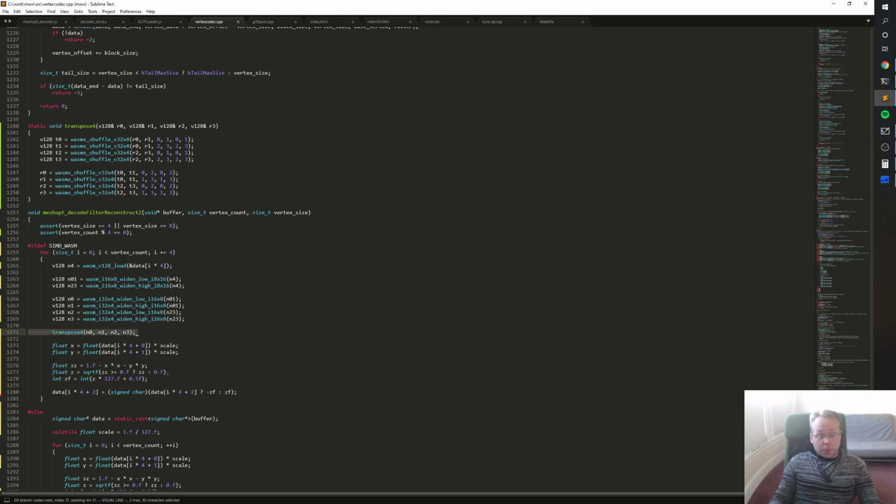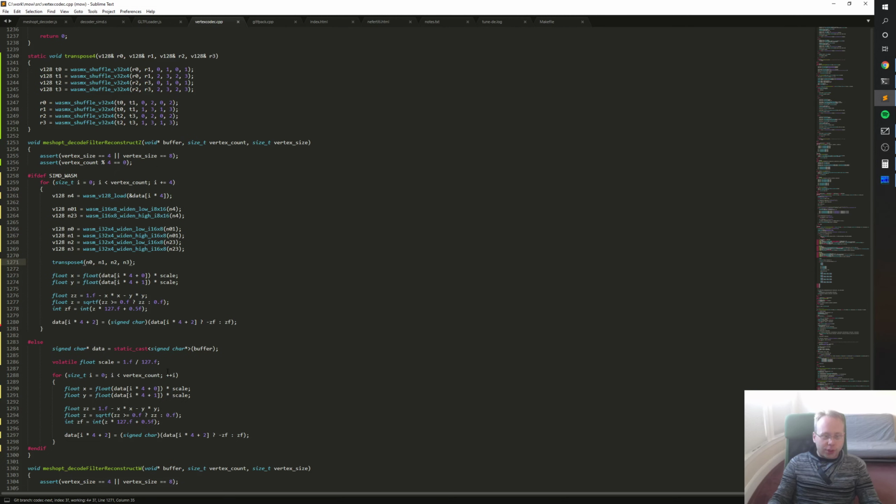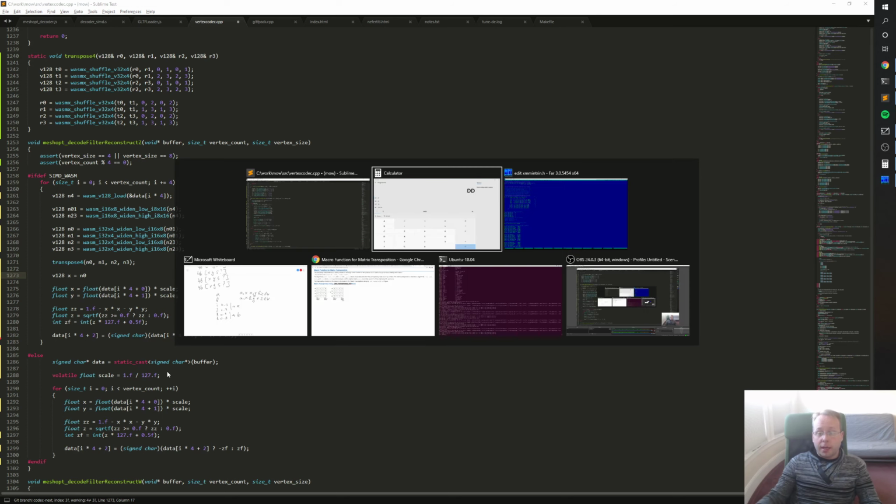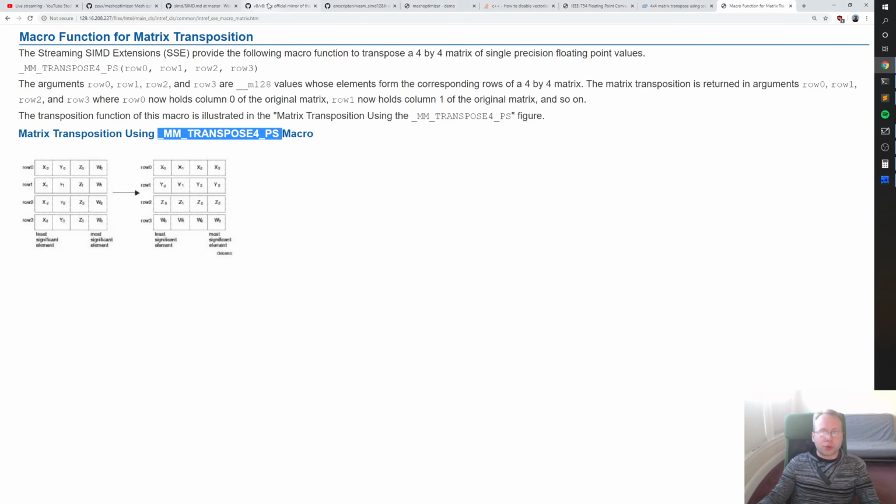Alright, so now after transpose, each of these has 4 components like X, Y, Z, and W in them. Now we can actually start computing something. To compute X, we need to take X, which is in N0. X is a float now. Sorry, it is an integer, a 32-bit integer.